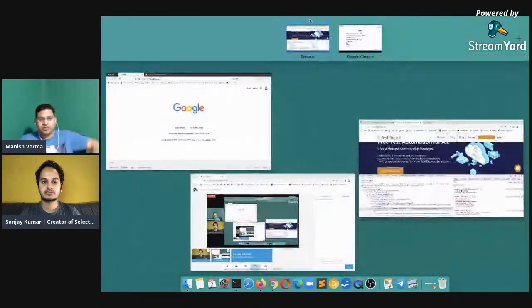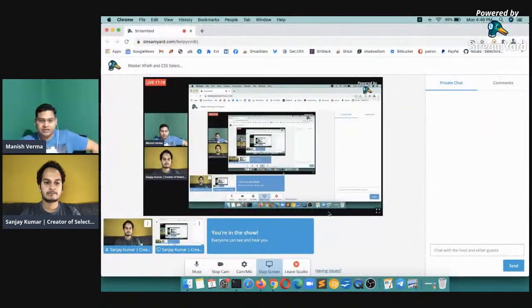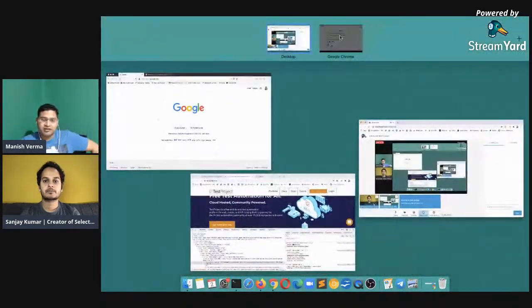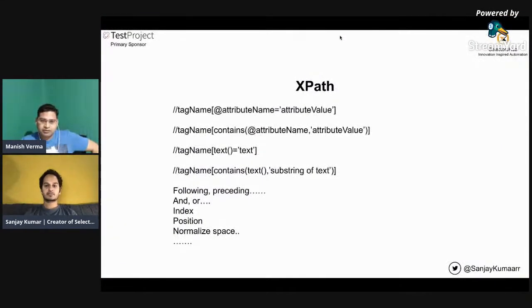Sanjay, yes, I just want to mention that all these functions you have mentioned are already covered in tutorials. If you want to learn in more detail, you can go through these. Sanjay will cover these functions to some extent, and then we might come live again, or I'll create tutorials using these functions with SelectorsHub, which will help you in future. Yes, thank you, Manish, thanks for adding those points.